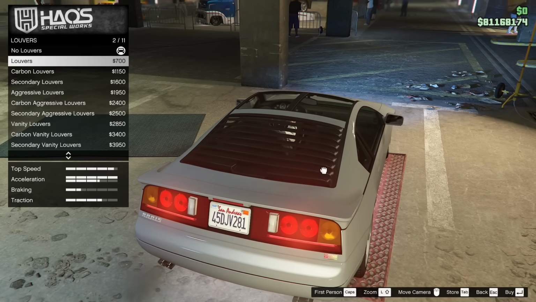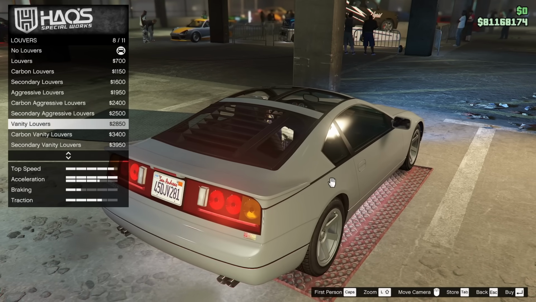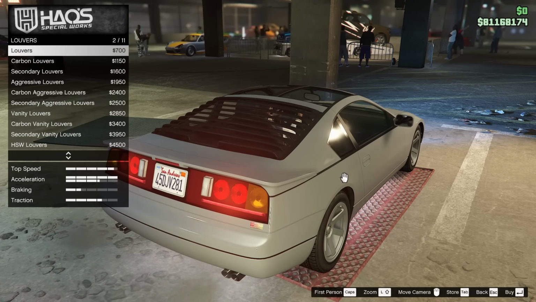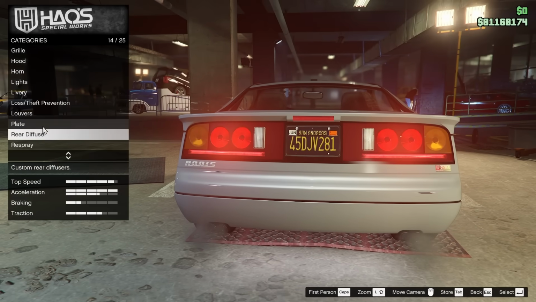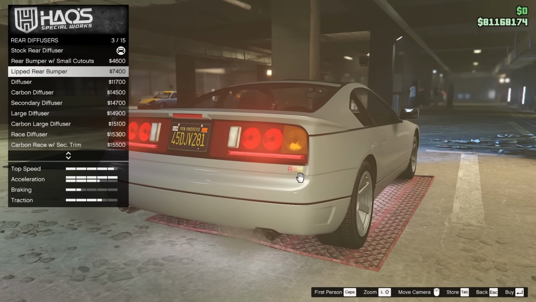For the louvers, we could go for some. I'm mildly tempted to. We'll just have to see what options we actually have here. You know what? Honestly, I'm not really loving the look of any of them. I feel like they're all a little bit too modern for the car, so I'm going to leave it with no louvers. We will go yellow on black for the plate though, and for the rear diffuser, we can do the bumper with small cutouts, which I don't mind the look of that.